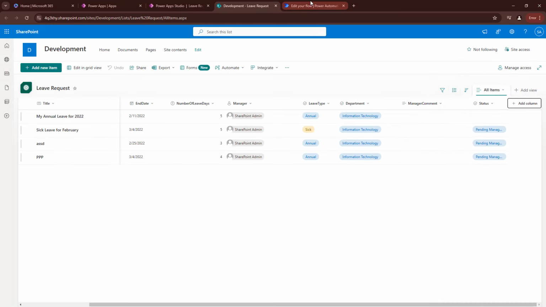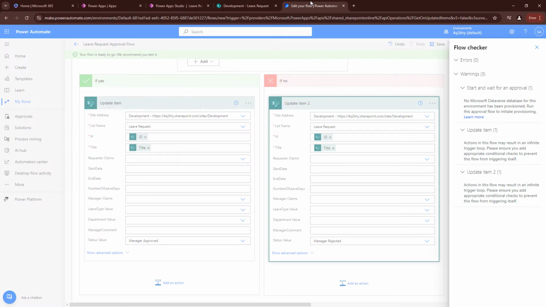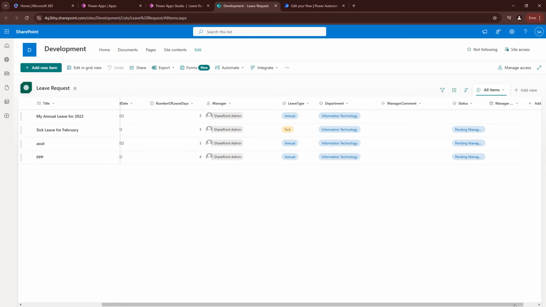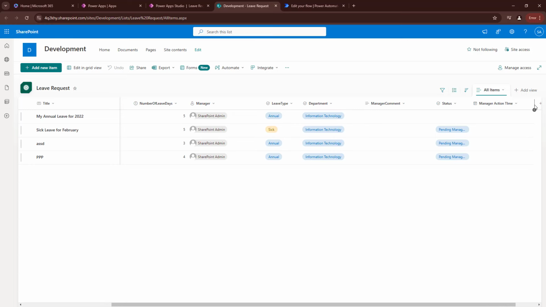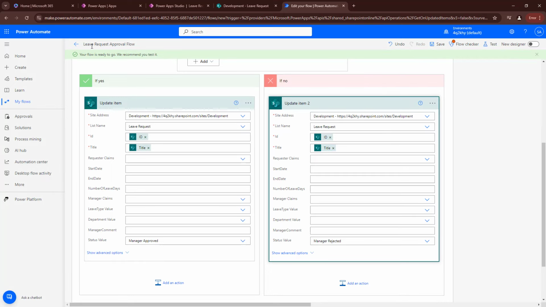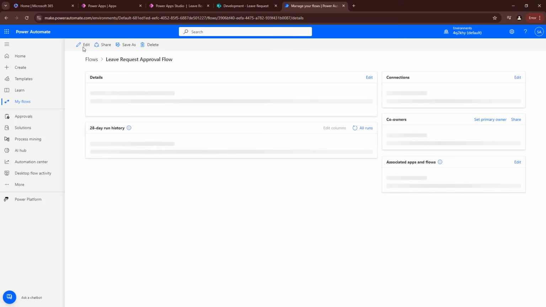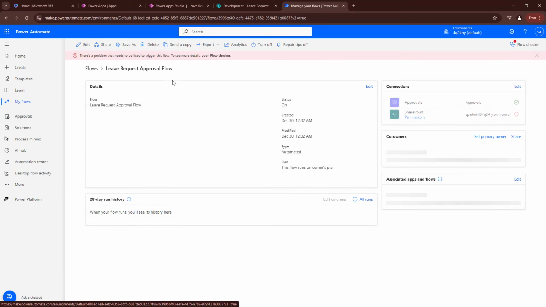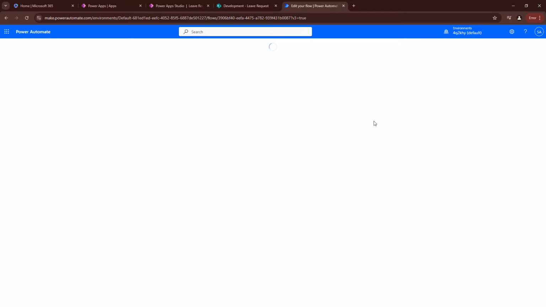Let's save that. Okay, so we have that column here now, manager action time. So to capture that as well, because we just created that column, let's just go back and re-edit our flow so those new fields would show up on our flow.